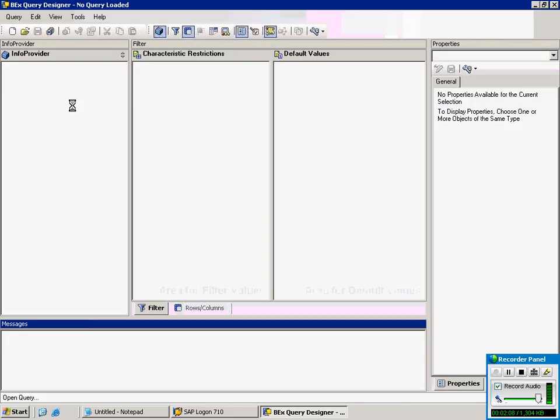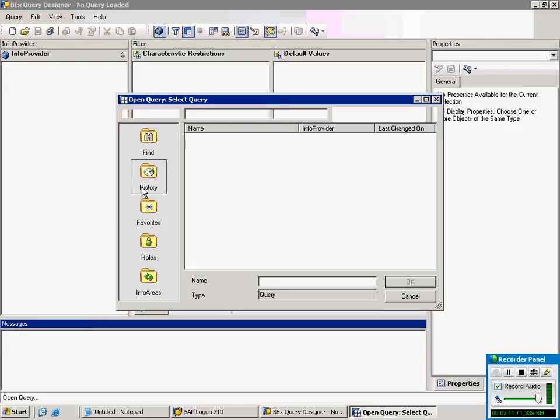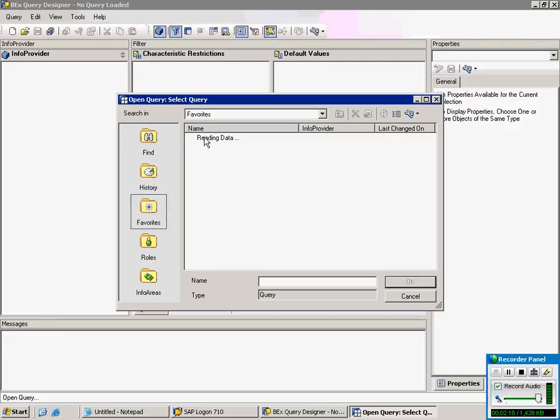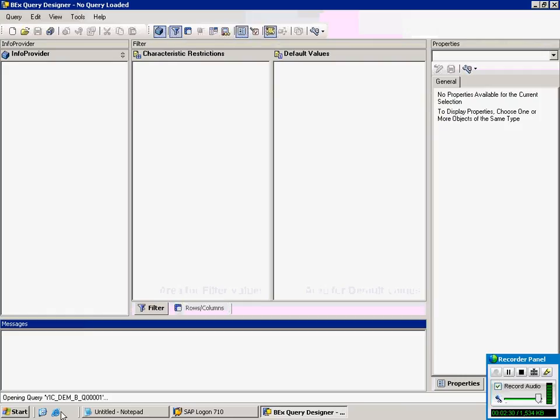So just opening the query that we created yesterday. So I'm just going to search for my query now. So it is under favorites. Okay, this is my query that I have created.